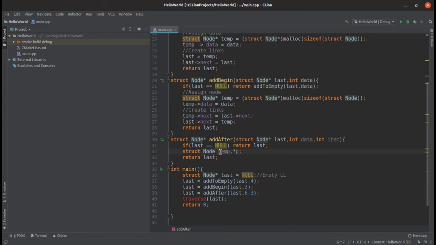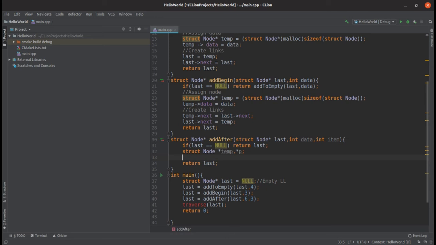So the next step is to allocate this temporary pointer. Before allocating this temporary pointer, we are going to assign p as the first point. So we will assign the pointer p to point to the first node, and now we will create a while loop.